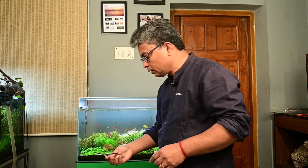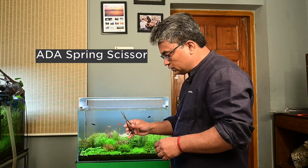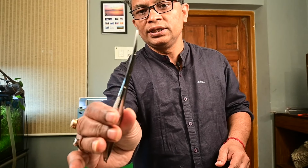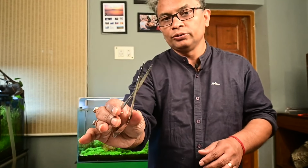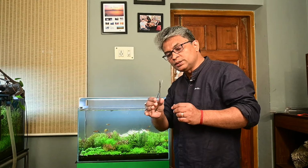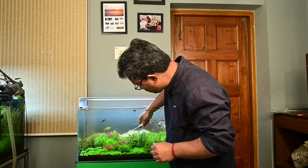Now to trim moss, I will be using a different scissor. I will be using the ADA spring scissor. You know, the spring action is very important, like you can see, because trimming moss has to be done very fast, so this kind of spring action. ADA has been a pioneer in planted tanks, and they thought about this scissor. It comes very handy to trim moss.